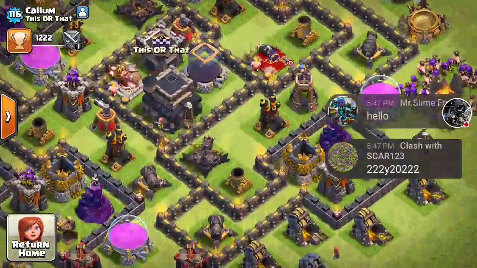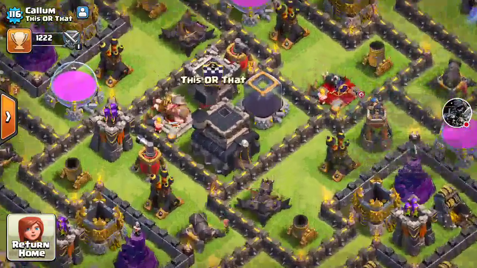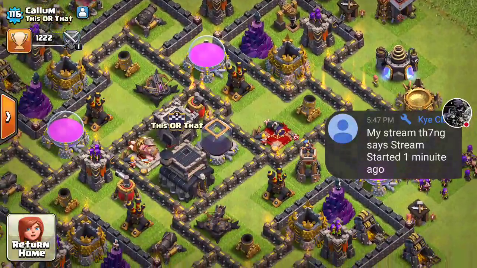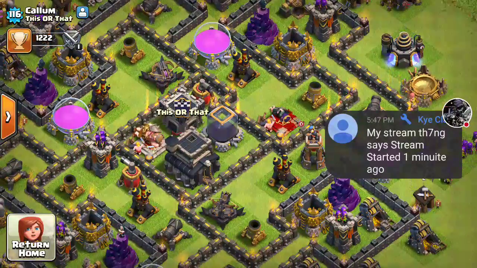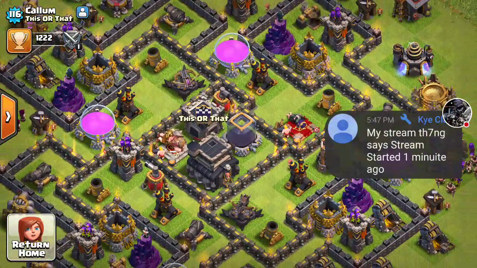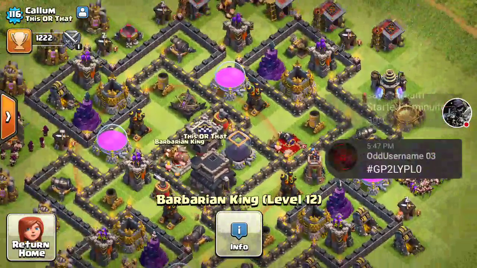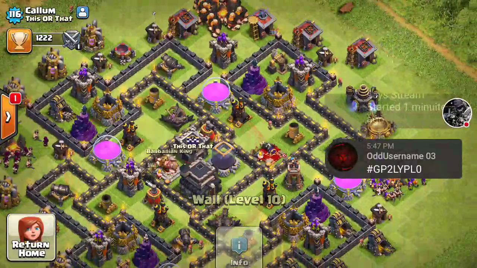Hello, Mr. Slime. Clash with Scar. I shall check out your base soon enough. Yeah, you're next to check out your base. Whoa, all these base reviews are getting out of control. Actually, it's really good. Okay, I gotta hurry up with these base reviews.